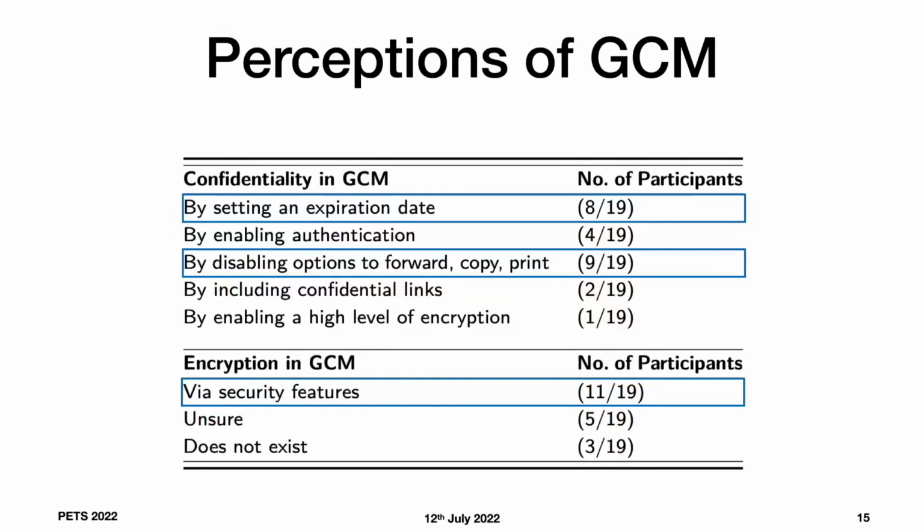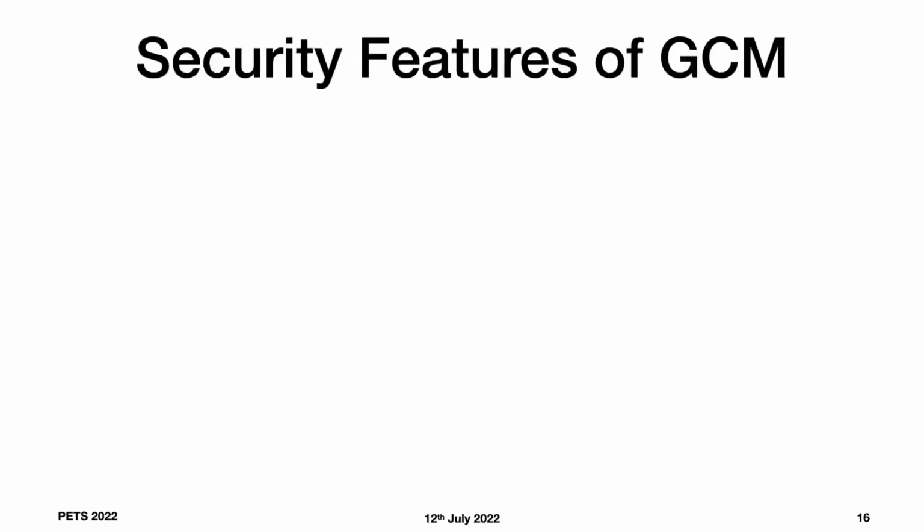However, 8 of our participants were either unsure or correctly mentioned that it does not perform encryption on the email content. We also asked the participants to evaluate their last few emails that they sent in confidential mode and answer a set of questions related to their use of confidential mode features. We wanted to know how and why they used these features and what confidence they had in how to use these features on a scale from 1 to 5, where 5 indicates high confidence.